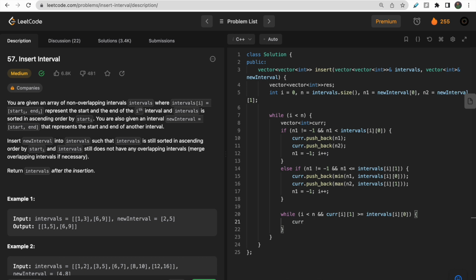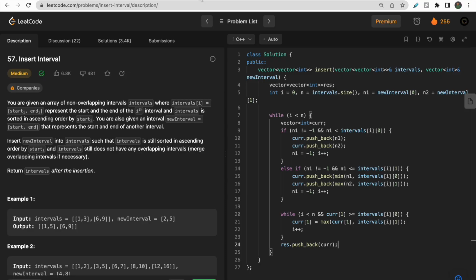We will simply change current of 1. See, it would be current of 1. Current is only of size 2, equal to maximum of current of 1, comma interval of I and 1. Got it? And we would do I plus plus, and in the end we would push back this current into the result.